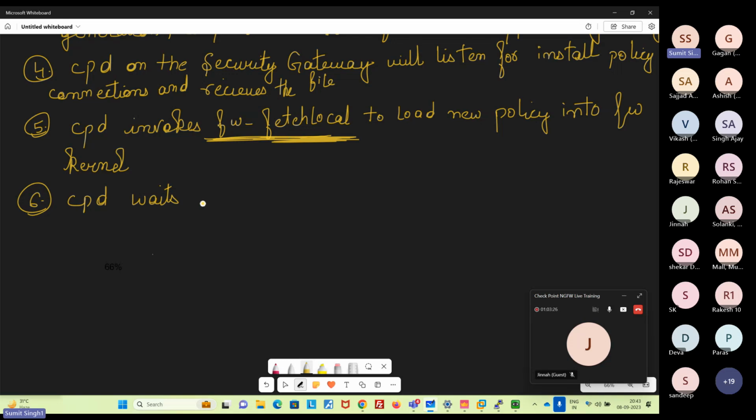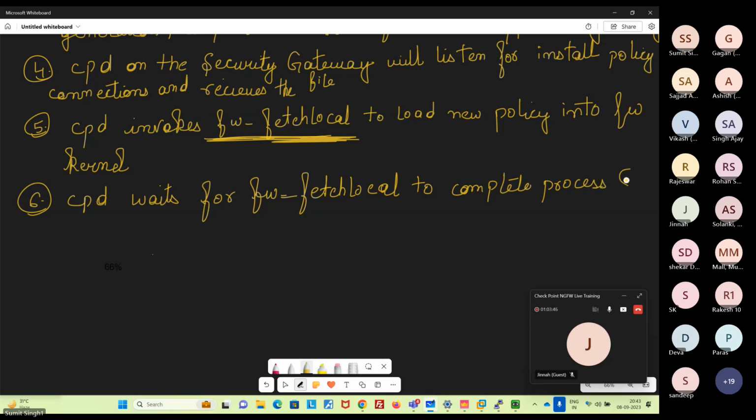After that, it waits for FW fetch local to complete the process, and then informs.